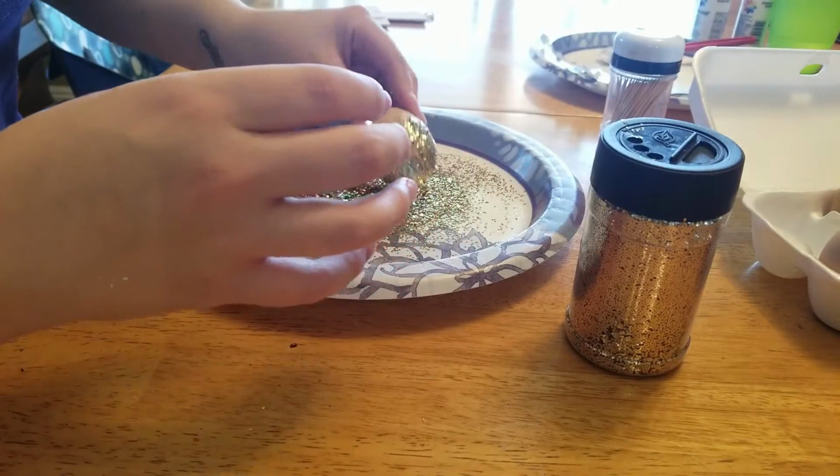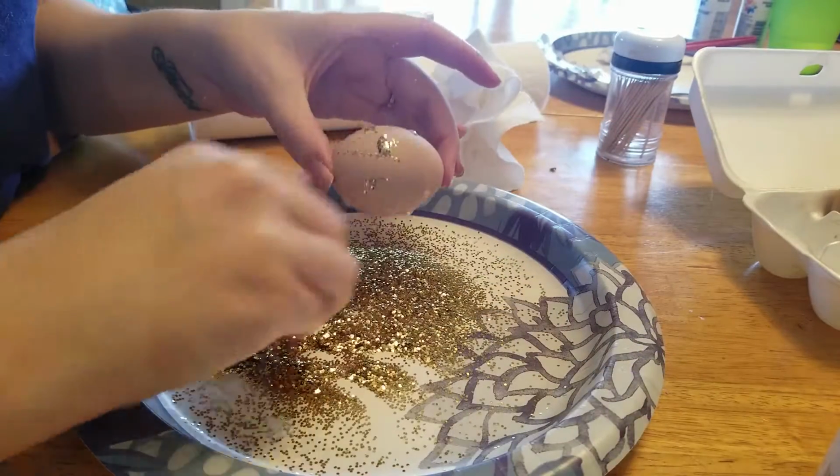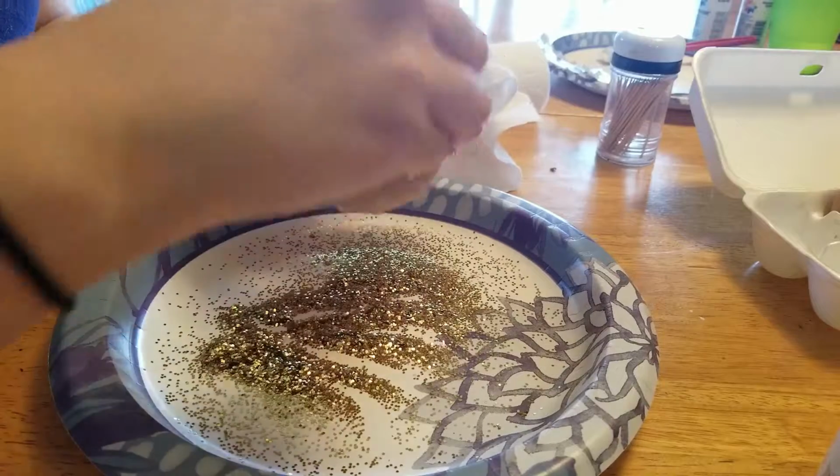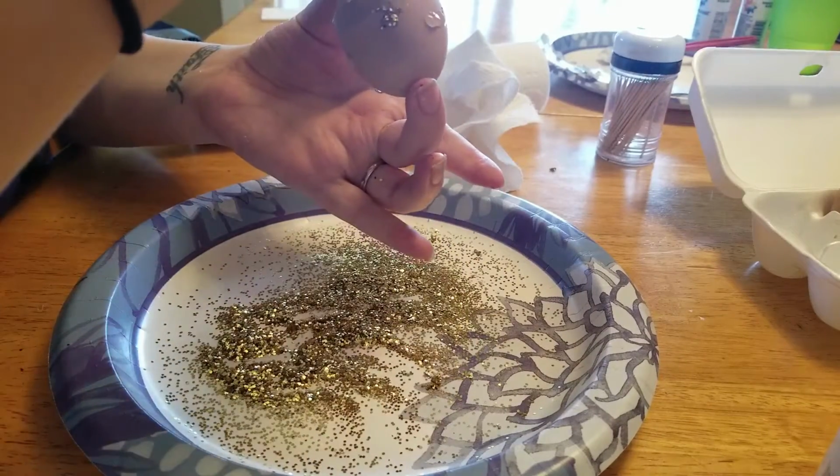So they didn't turn out perfect, but they're still really pretty. And you can do different designs. I do half an egg, I do polka dots, and an H for Horton that you'll see here in a minute, and I just had fun with it.